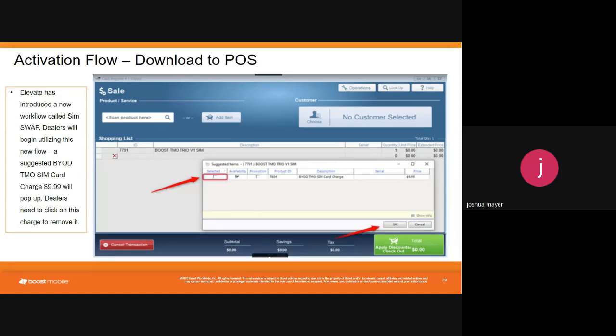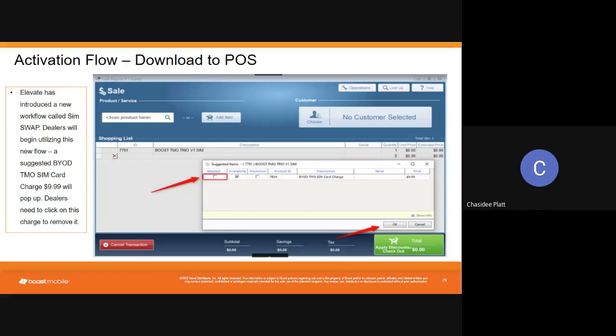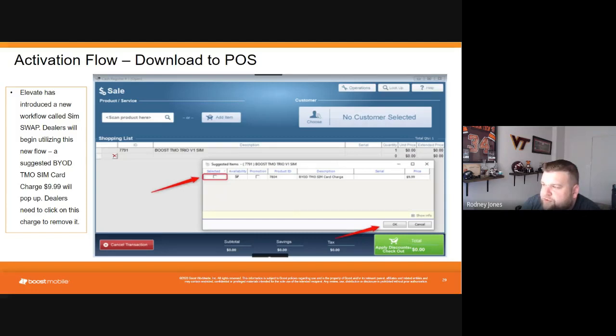In most instances, you can change it to 0.00, Candace. It depends on how everybody's system is set up. If you're able to adjust the price, then you could adjust the price. But really, I think you just want to make sure that you have this box unselected, because everyone slips up sometimes. Oh, I understand. I think you should be able to back out and probably do it again. I don't see why not. But let me see if I can find a good answer from somebody who knows Elevate a little bit better than I do. So hang tight. We'll probably drop that in GroupMe chats here in just a few.